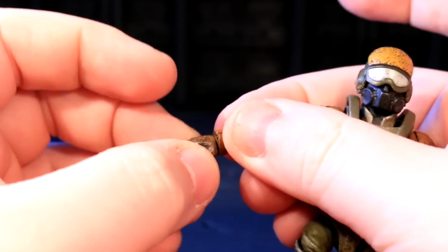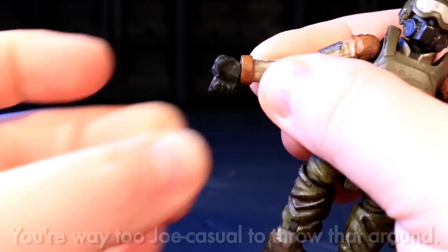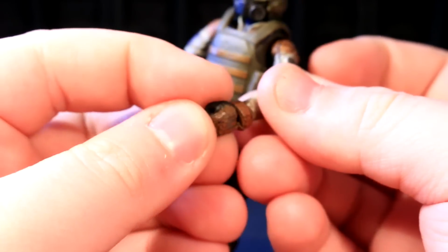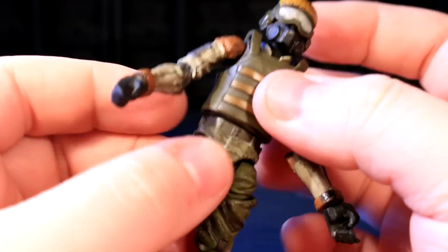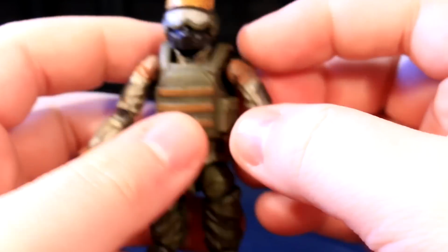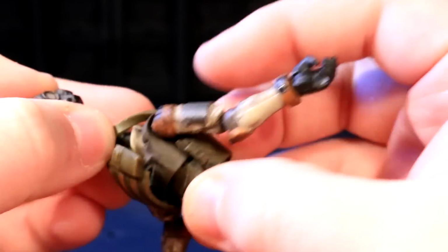The wrists can swivel, and then each hand has a different hinge. Again, very G.I. Joe-like. This hand has a hinge that allows it to bend like that, and then this hand has a hinge that allows it to bend like that. And I think this is all to facilitate a proper grip on the firearm, but also reminds me very much of G.I. Joe. There is a waist swivel, and then there's a torso joint, which is doing something, but I'll quickly get his vest out of the way so you can see it a little more clearly. In fact, I'll rip his head off, too, because I care.